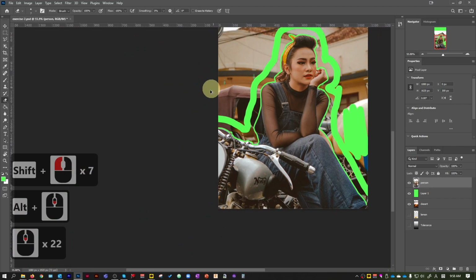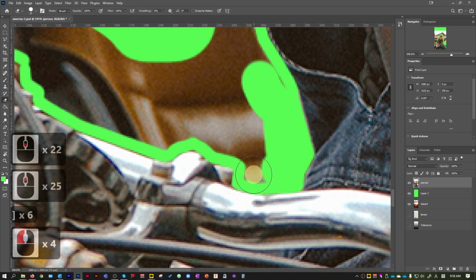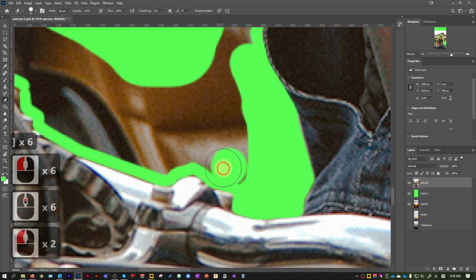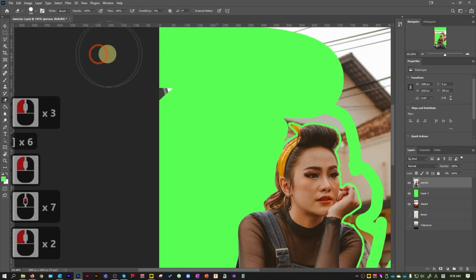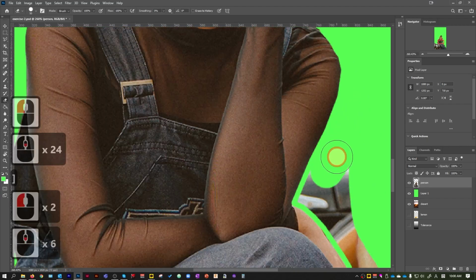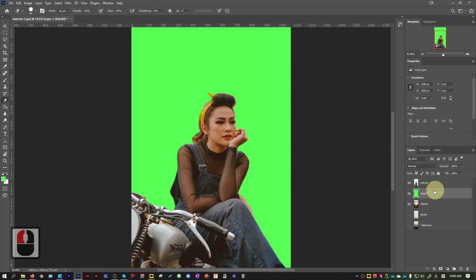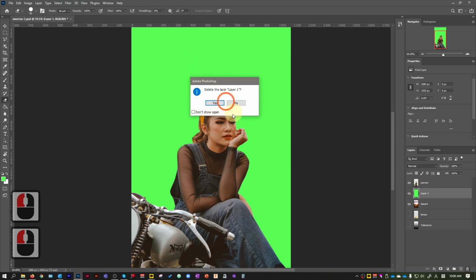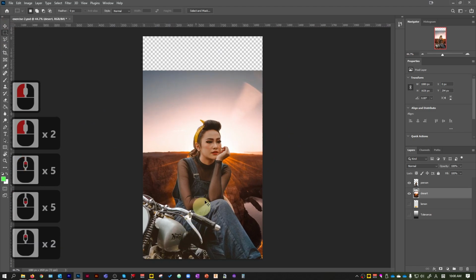Alright, once you cut that out, I'm just gonna use the bigger eraser tool to just kind of erase everything out. Okay, so now all the erasers are gone, the backgrounds are gone, and I'm just gonna delete this layer, and now we'll see that we were able to get rid of the background.